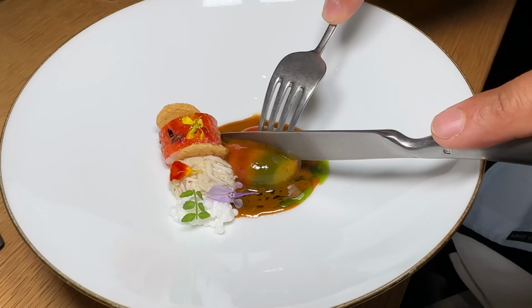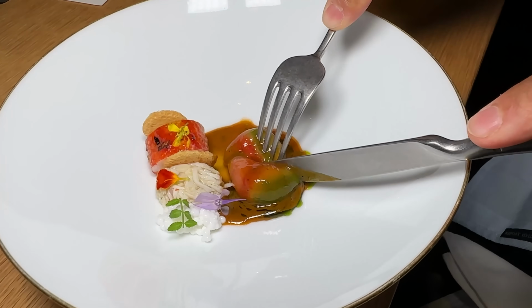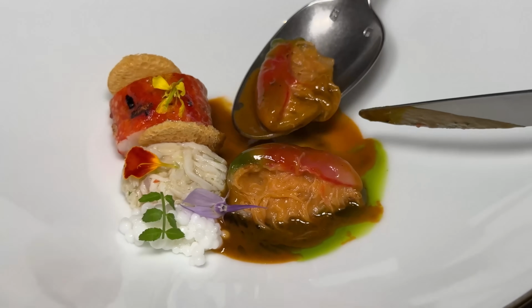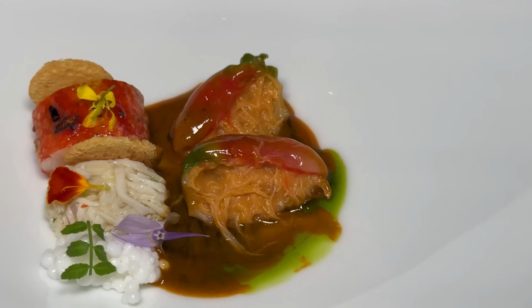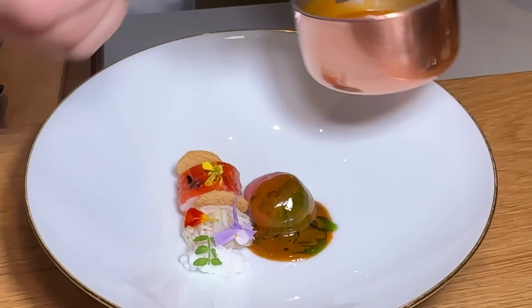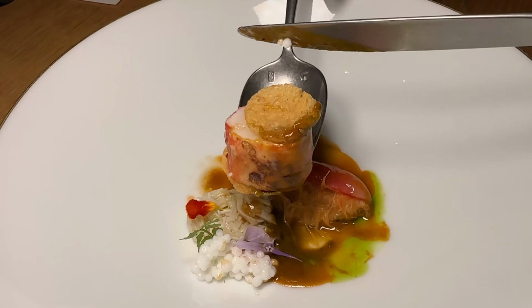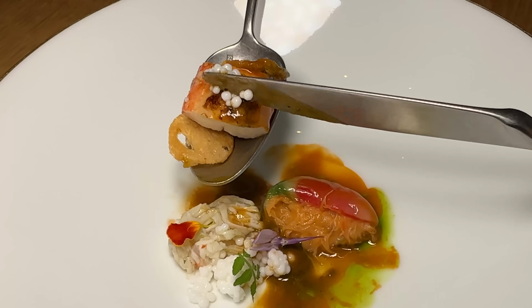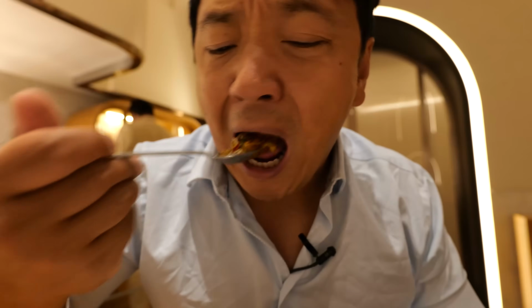And to eat it, he said to cut open the tangyuan. Look at all the crab meat that's in here. I'm gonna take my spoon. I don't know what's more delicate, the tangyuan or the crab meat. Oh my gosh, that's so good. The sauce is rich. It's a little gelatinous-y. You definitely taste the belly in that sauce. Hard grilled king crab. I'm just gonna put some of that egg white caviar on here. So smoky and sweet and delicate.